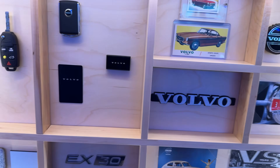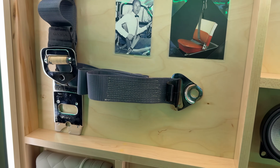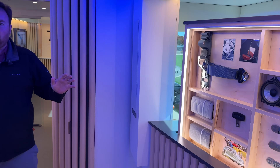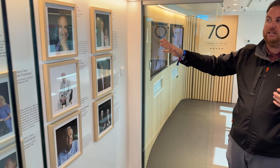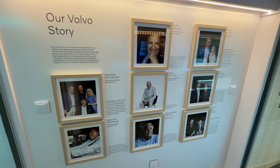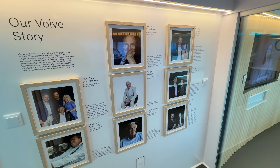We want to have people in this front area take a look at our past. We have one of our original safety belts here, and the inventor, Nils Bohlin. Even on our current vehicles, since 1959, it highlights that key piece of safety innovation. We see everything we have here safety-wise, but 70 years in the U.S. is no short time. Beyond the corporate standpoint, it comes to our retailer partners — we want to highlight the Volvo story. These are some of our oldest retailers throughout the U.S., many of them still family owned. We have a documentary video we've been highlighting on various social media platforms that you can see.